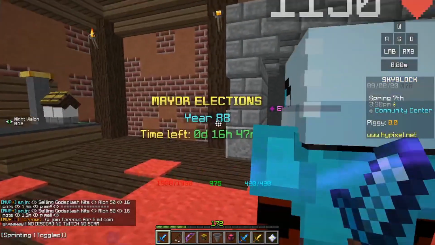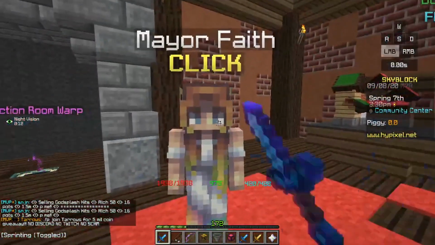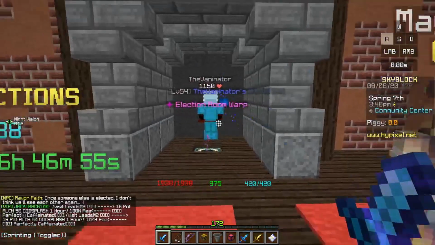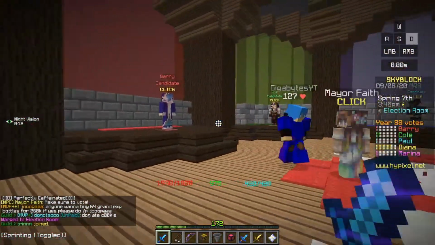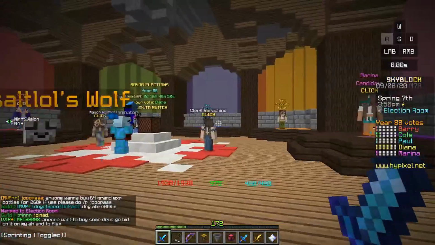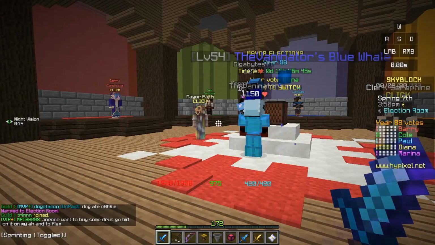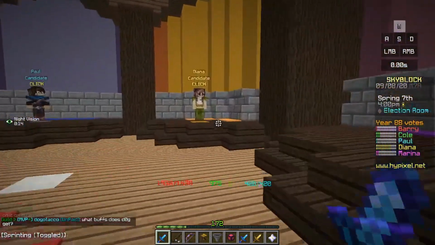So the mayor elections is every Skyblock year, and you get some time to vote. There's this girl here, and she tells you that she's just supervising, and you take this warp pad to the election room. Once in here, it shows you the 5 random candidates out of 11 possibles. 8 of them are common, 3 of them are rare. But every year, 5 of them are picked to be possible candidates.